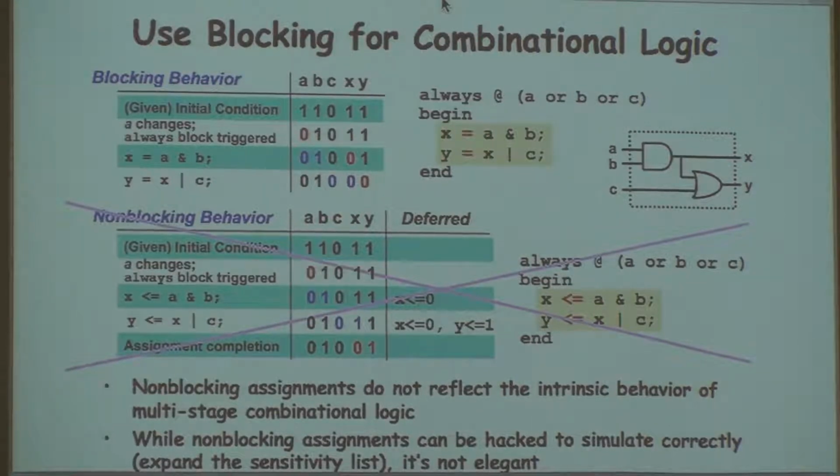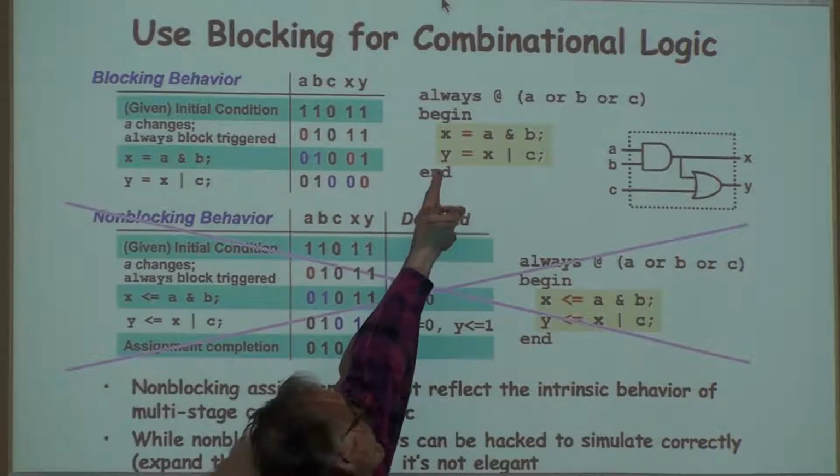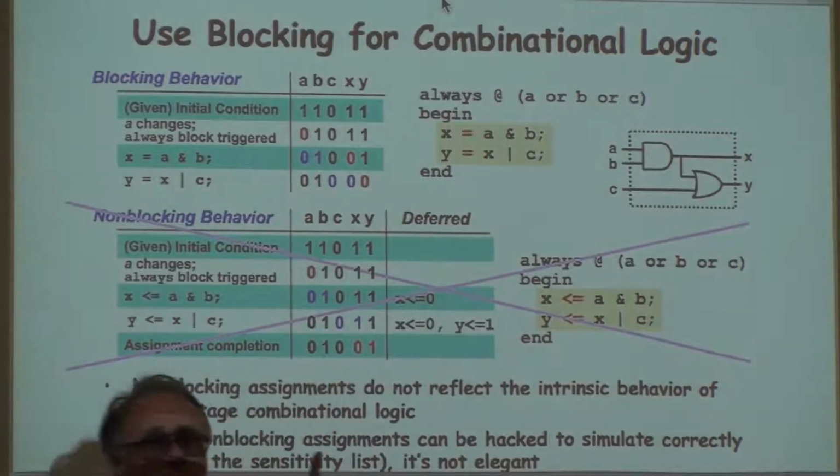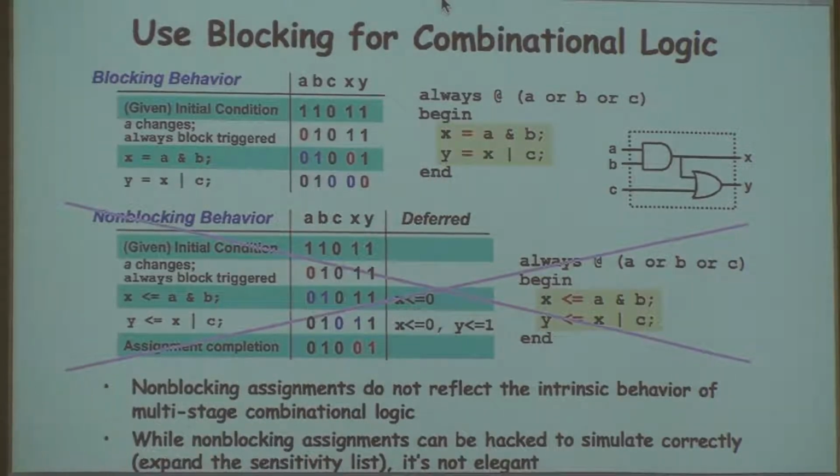So, just burn it into your brain. If you're doing combinatorial logic, use a blocking assign. If you're doing sequential logic, do a non-blocking assign. And of course, if you assign a signal in one always block, you cannot assign it anywhere else in the design, because that would be equivalent to connecting two voltage sources together. It's a bad idea. Something will break.